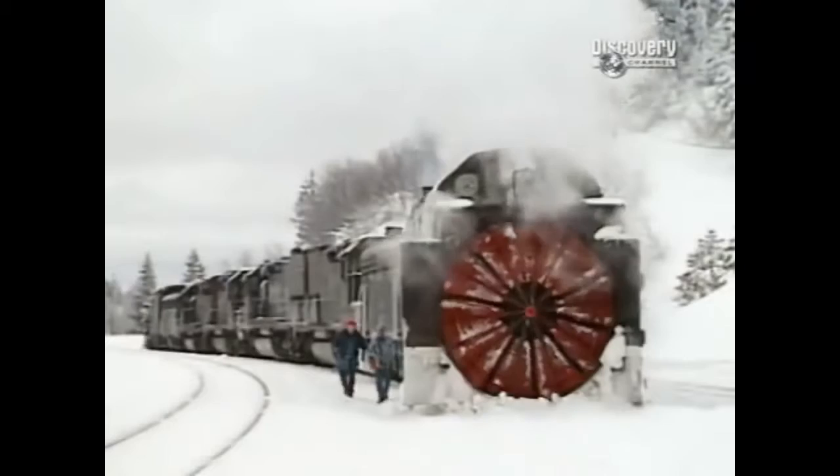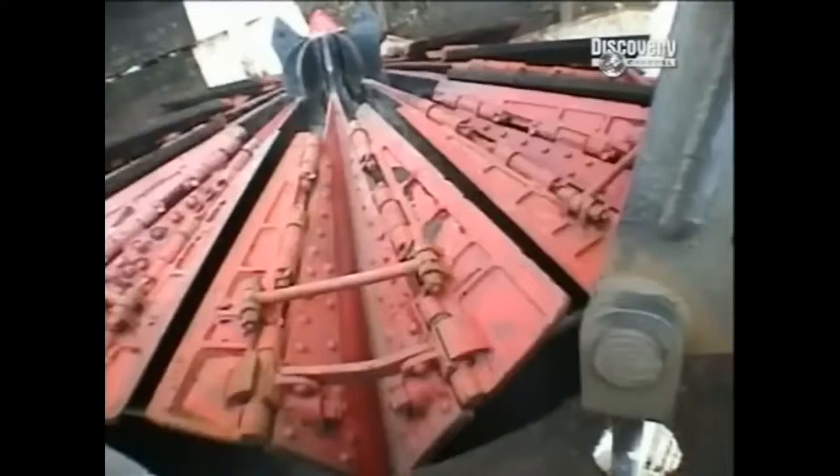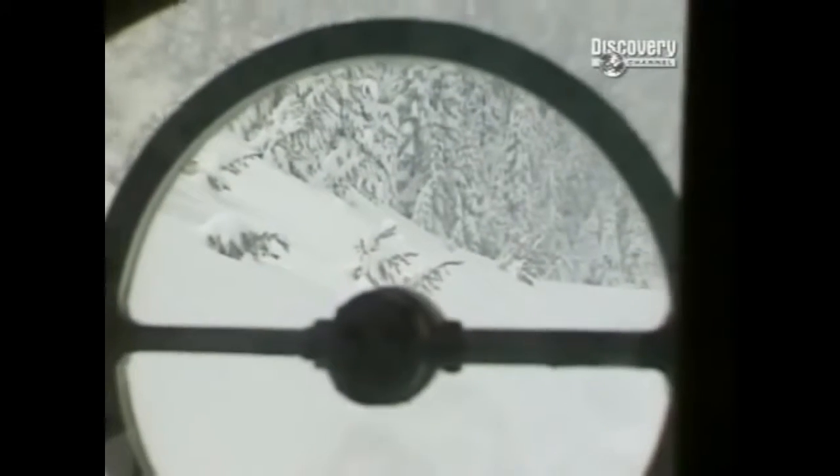Here we're at the front of the rotary. As you can see, we have the blades — those are 11 feet across. The snow is picked up into the blade as it spins and goes out the top, and depending on which way we have the chute going and the blade rotating, that's the direction we will throw the snow. Here we're in the rotary snow plow control cab. We have rather unique windows that rotate — these were developed by ships at sea in high seas. As they rotate, you never see anything hit the windshield, so in heavy snow we don't see anything hit there at all. It's always clear.